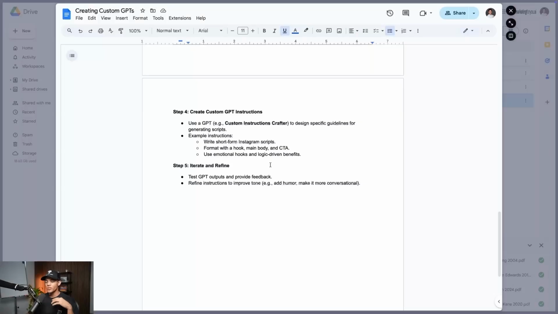But guys, this is just scratching the surface of how you can utilize custom GPTs to 10x your output when it comes to content, create better content, save more time, and also leverage it for fulfillment. Each one of our clients has this. The way we do it is part of our onboarding process. The client fills out an onboarding form and we use all that information to train the GPTs. And then boom, we're leveraging that. It is an absolute cheat code.